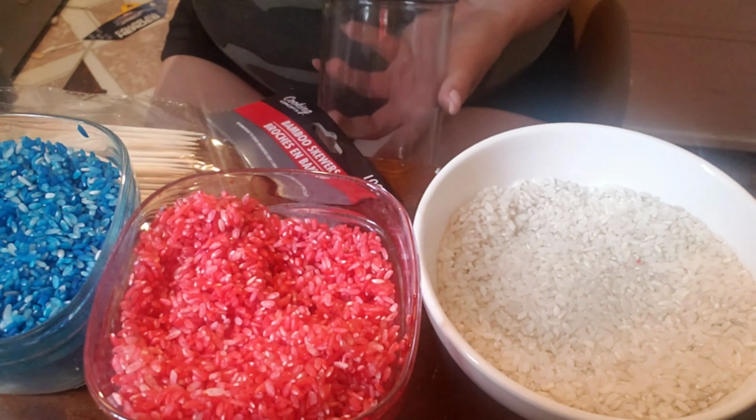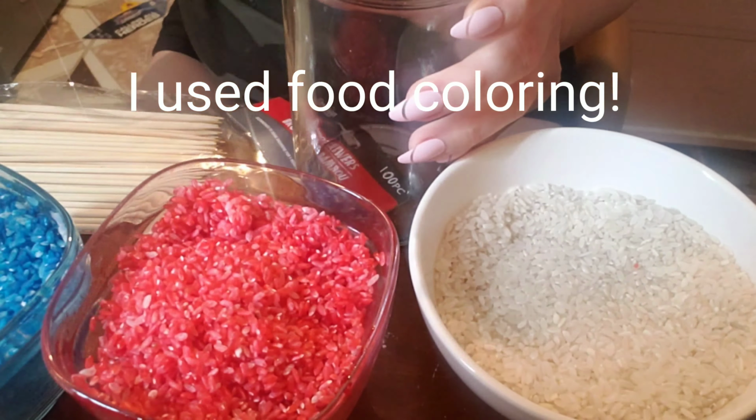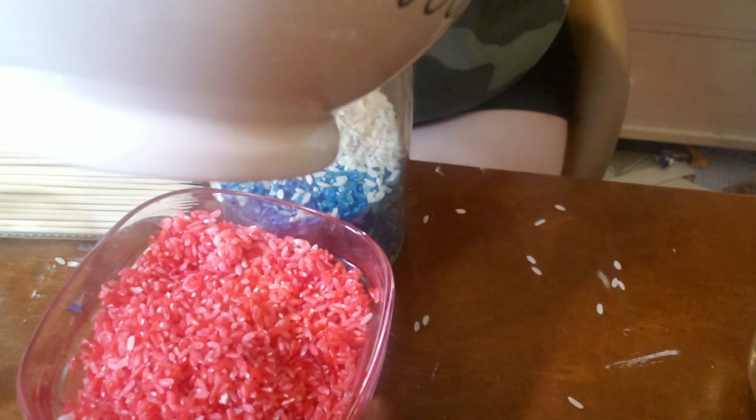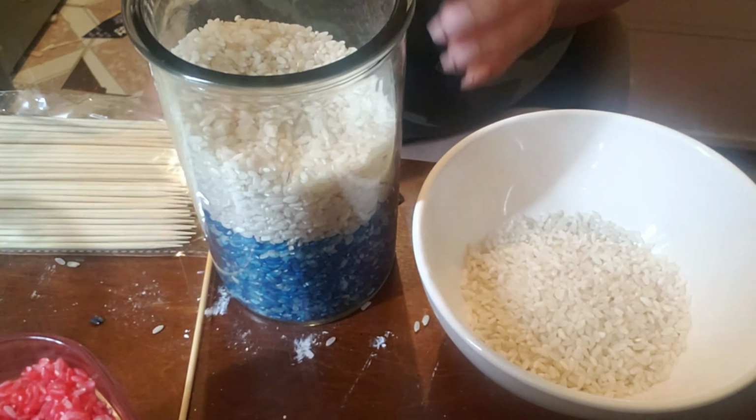So for this first DIY, I took rice and dyed it red and blue and left the other one white, and then just filled up this glass jar with it. You can get glass jars at Dollar Tree, but this is one I already had on hand to save me on cost.